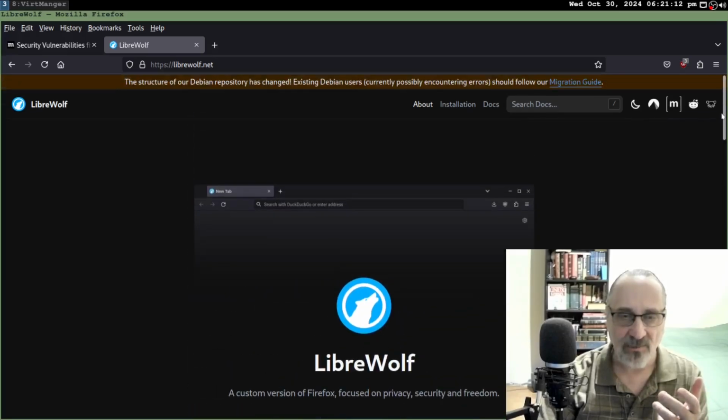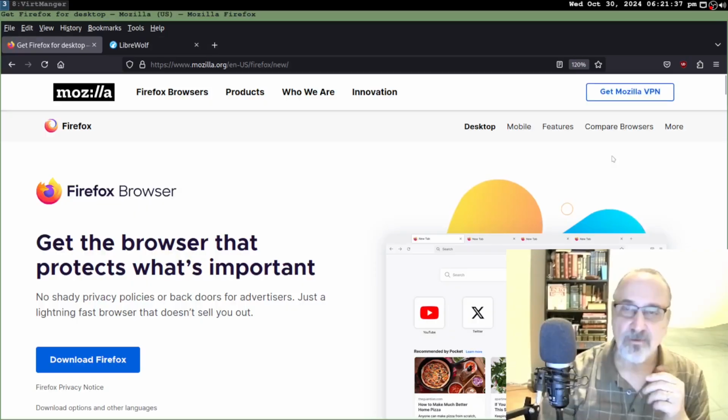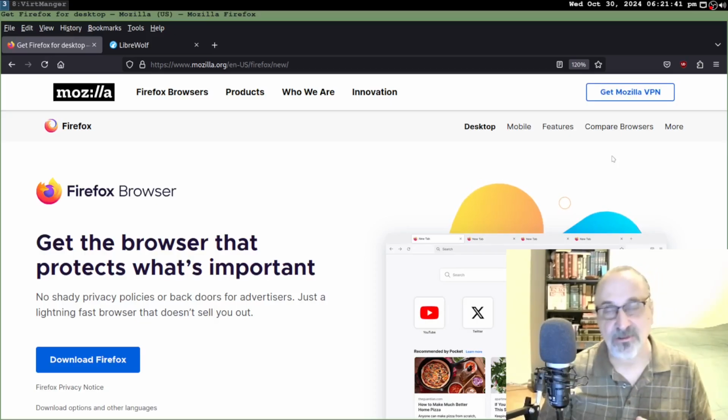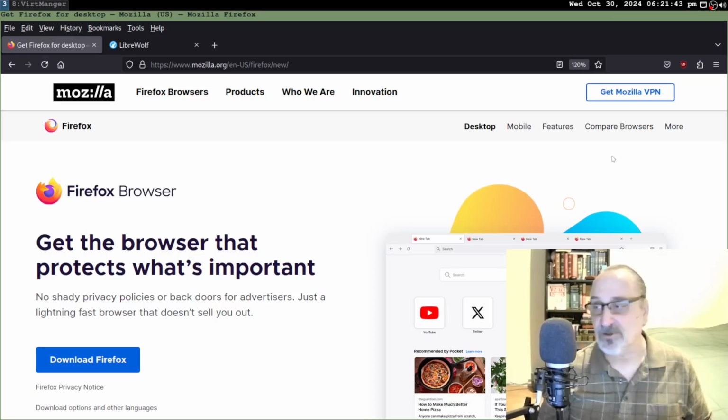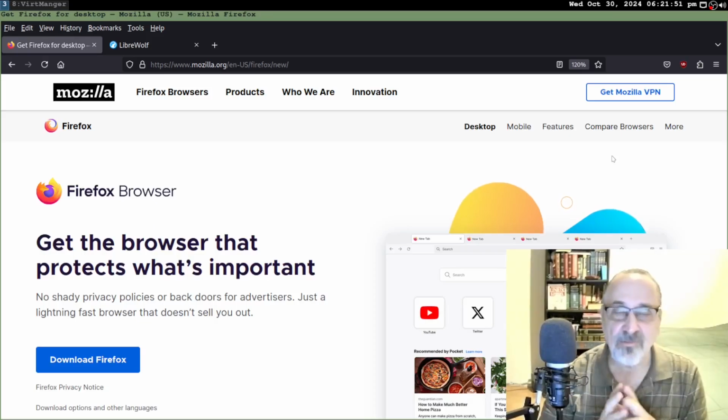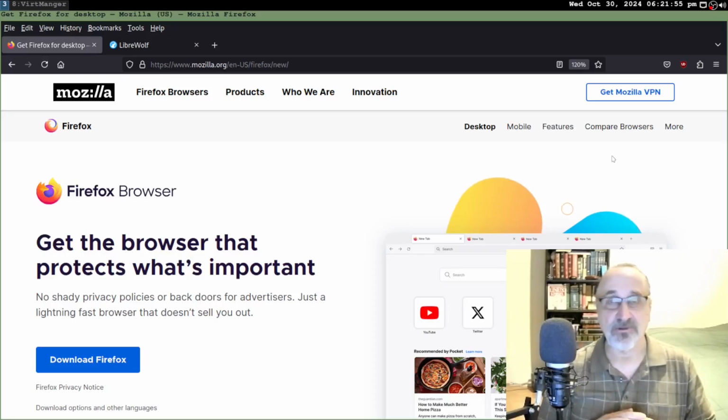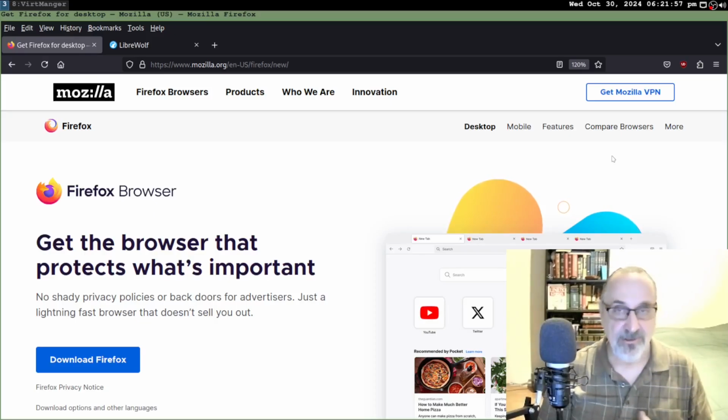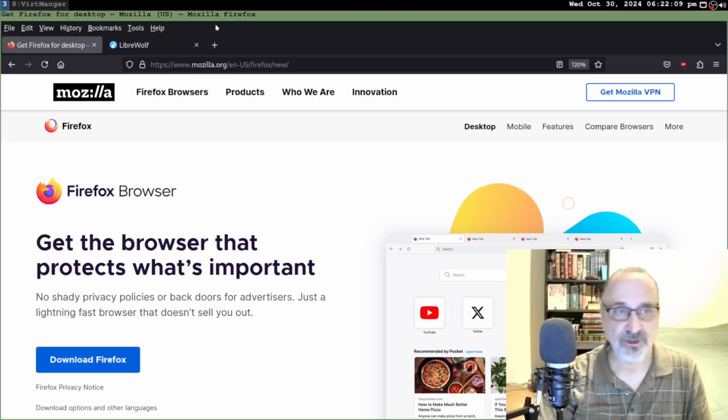And I just thought I'd go to the websites and take a look at them. Firefox comes installed by default in most Linux distributions, not all, but in most of them. And Librewolf is not available in all distributions. It's available in some. In Arch Linux, if you want it, you have to get it from the Arch user repository, the AUR.